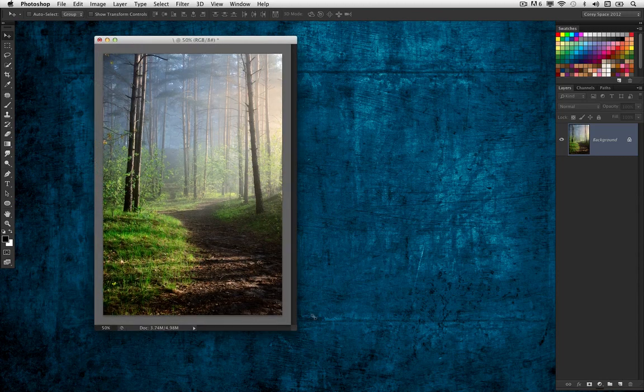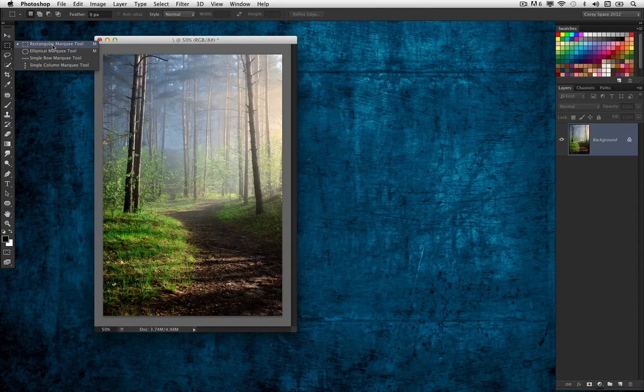On this image here, I'm just going to grab my rectangular marquee tool, because when I looked at it, I thought it looks pretty cool, and of course I've got my movie hat on, so I'm thinking movie poster. I'm liking the lighting up here in the upper right corner. Down here, this foreground area, not so much. This tree over here, nah, not too much. So I like this area here.